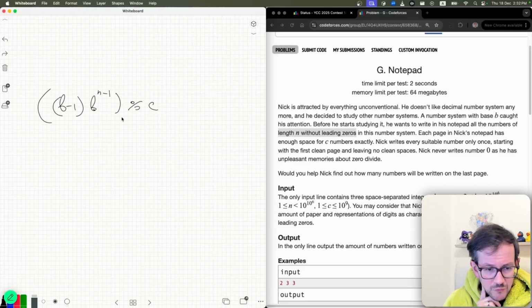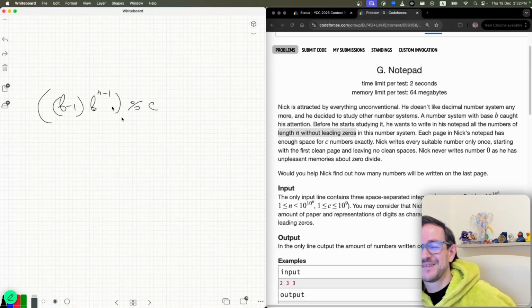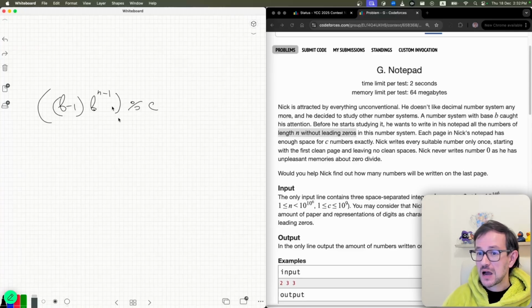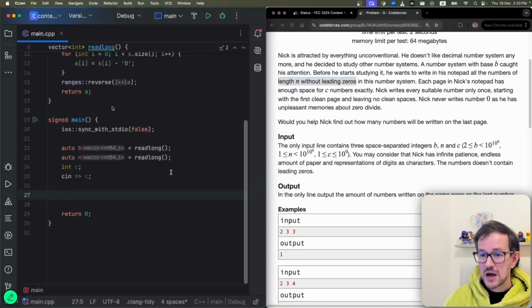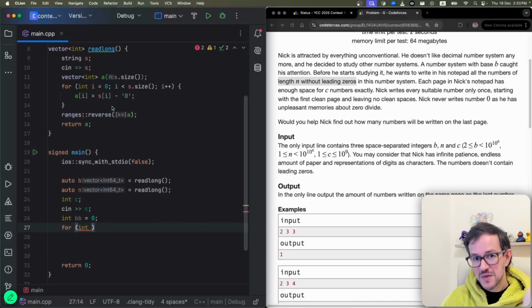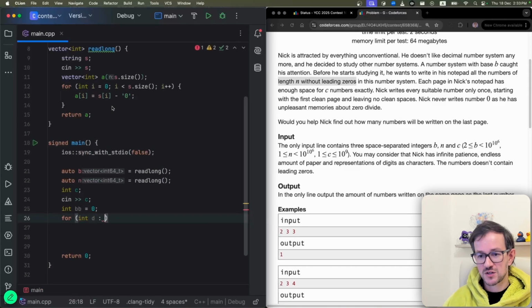Which you can simplify by minus 1. It actually makes sense. Okay, so it may be a much easier problem than I thought. But okay, how did I solve this problem? I just calculate b power n using the same algorithm as I use in binary exponentiation. Here it's not binary, it's like decimal exponentiation, but the idea is the same.